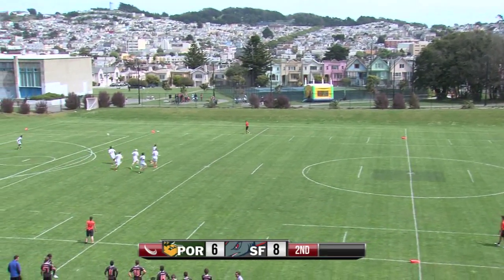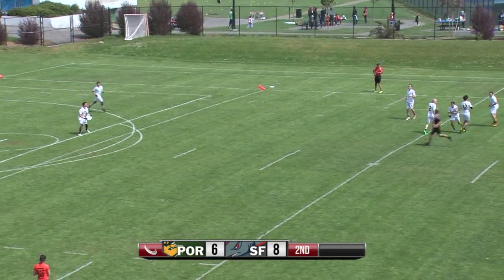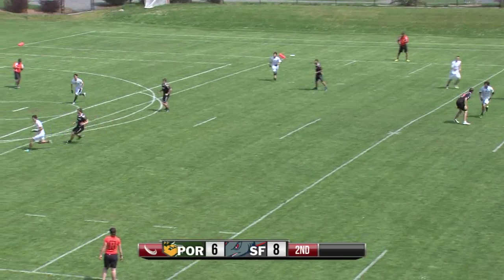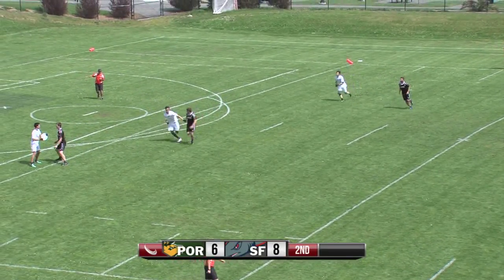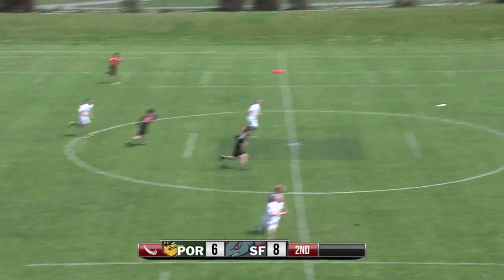There's the pull. Roll hits near the goal line. Rolls deep into the end zone. Norden again with the disc. Seattle stacked on the left side of the field, trying to give some space for cutters. Norden's going to rip this one deep. There it goes. Oh, yeah, you called it.